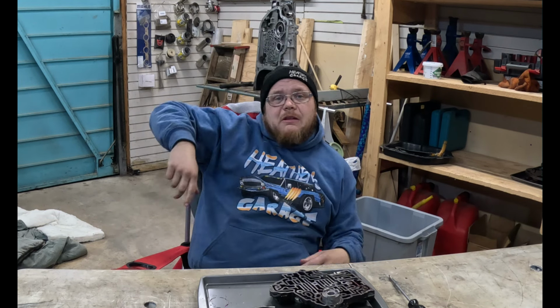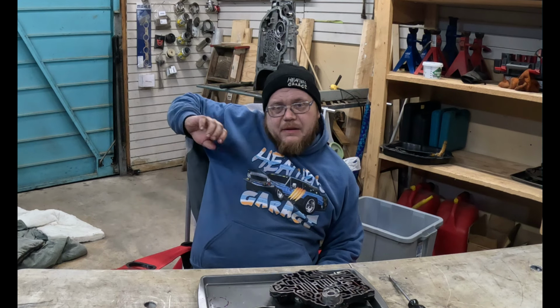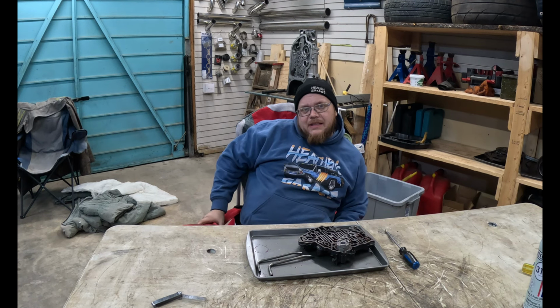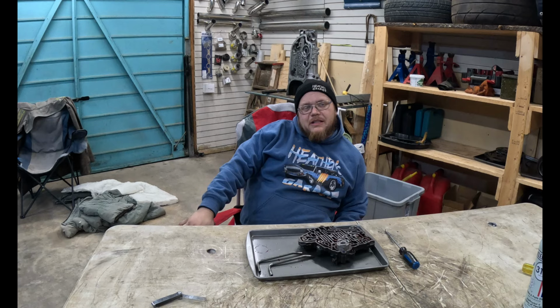We found a big thing that would prevent the transmission from going, which was the problem with it, that it wasn't going. I'd like to take this apart with you guys, but I want to take my time when we do it, and I want to talk about the shift kit and do that stuff. So we're going to save that for a different day of transmissioning.